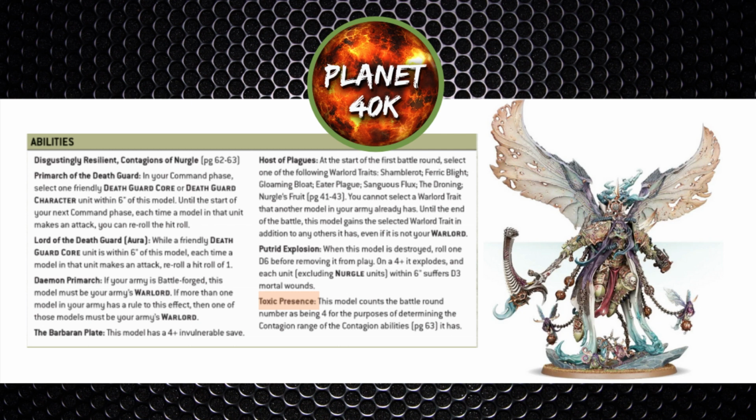He seems to have lost his Death to the False Emperor ability and Hateful Assault, which may explain why he's got an additional attack in his stat line. He's now got Demon Primarch, so if your army is battle forged, then this model must be your warlord. And Host of Plagues has seen a total rework. Now it's an ability to give Mortarion a warlord trait from a select list.